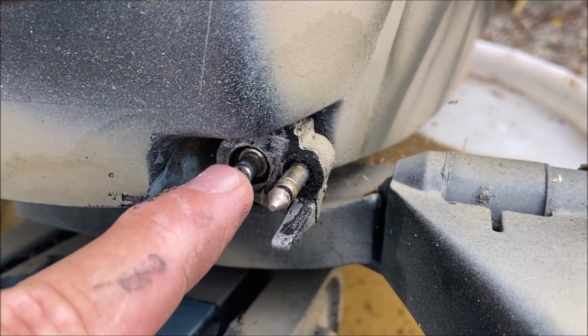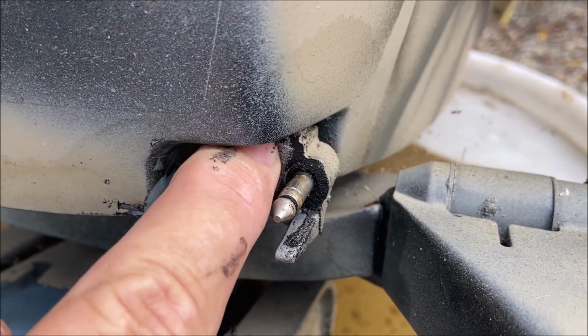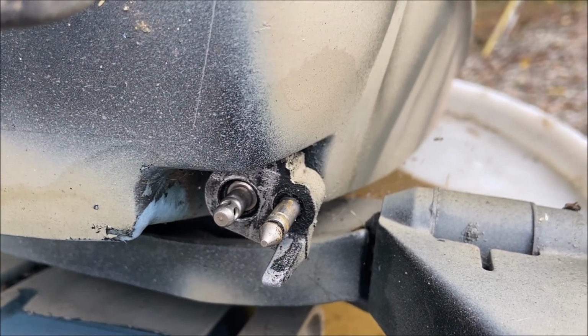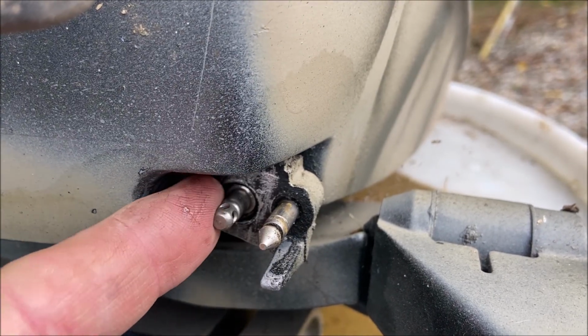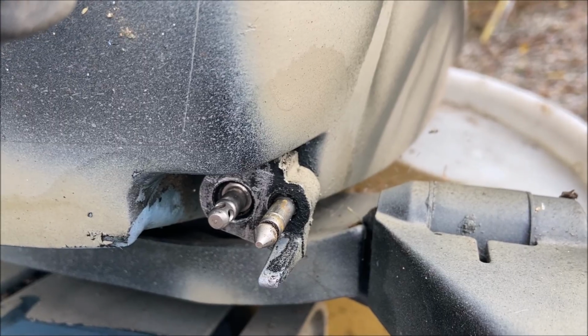Here is the motor side of the fitting. I just took a screwdriver and kind of scraped the residual dirt and paint and whatever off of there. But it seems that the actual seal is the O-ring that comes right around the outside diameter of this shaft. So now I'll put the new fitting on.